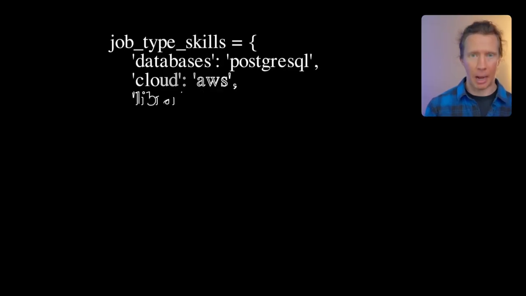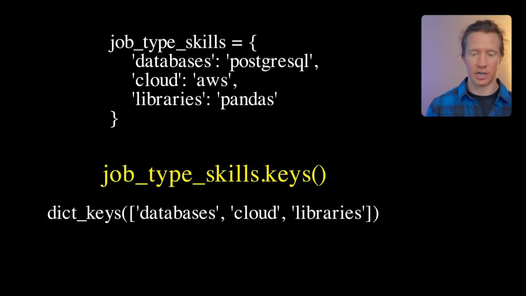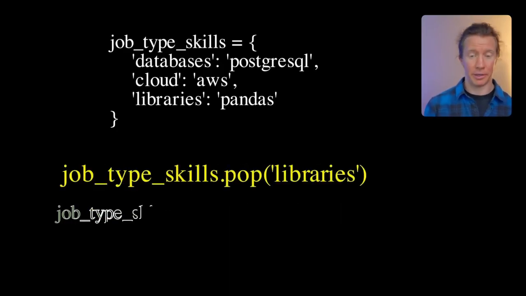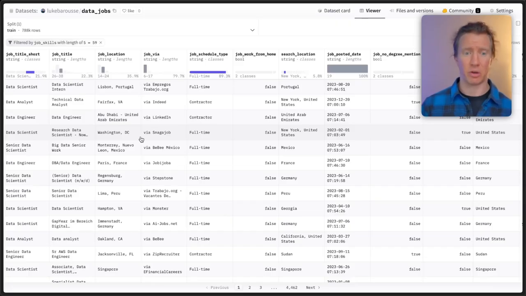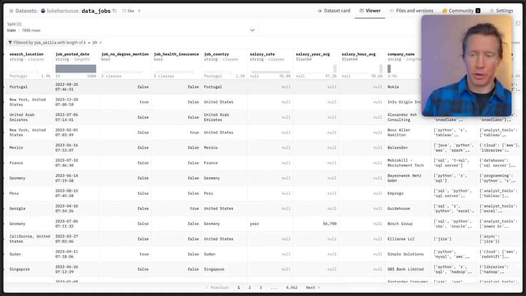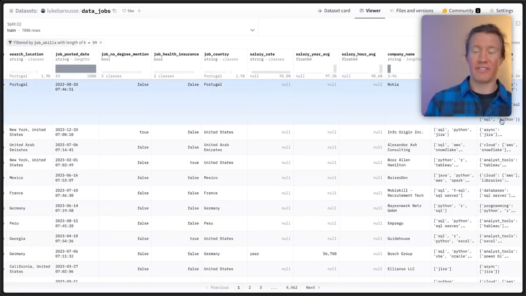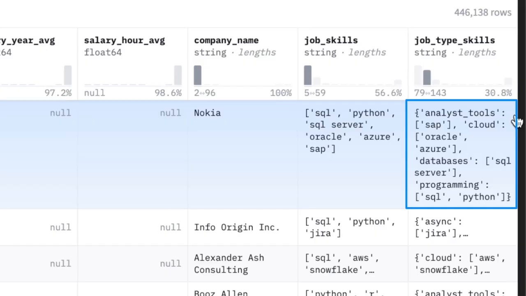In this, we're going to be going over popular methods, including this one of identifying the keys of a dictionary. And you're probably going to see some that are very familiar that resemble ones that we learned with lists. And so why is this important? Well, if we go back to that data science job posting data set that we're going to be using, for each posting we not only had a list of skills, but we also have a dictionary, which has the type of skill for a key, and then the value of it is a list of the associated skills for that type. So in this first example, we have types of skills of analyst tools, databases, and programming.